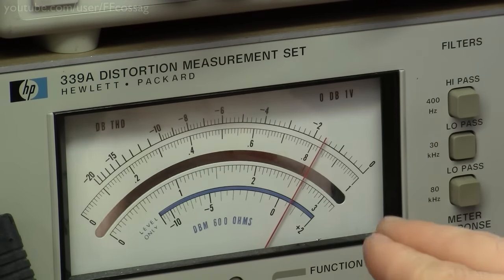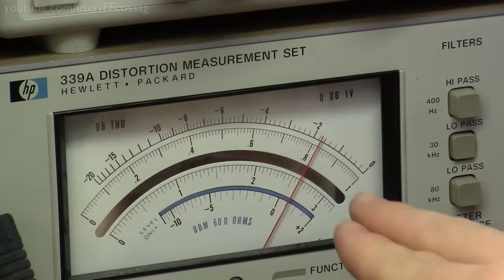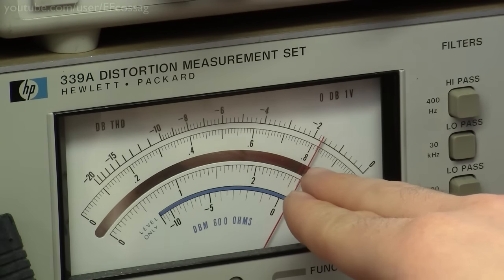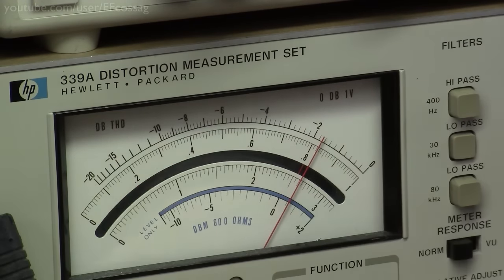We are actually seeing improvements, considerable improvement. We're now sitting at 0.08% distortion on one channel and about 0.08% on the other. And if I have a look at the report I did earlier, we actually had almost 0.2% distortion at this power level before. So it seems the chip in this particular amplifier really doesn't like having a lot of gain. That's actually very surprising. I'm very surprised to see these results.